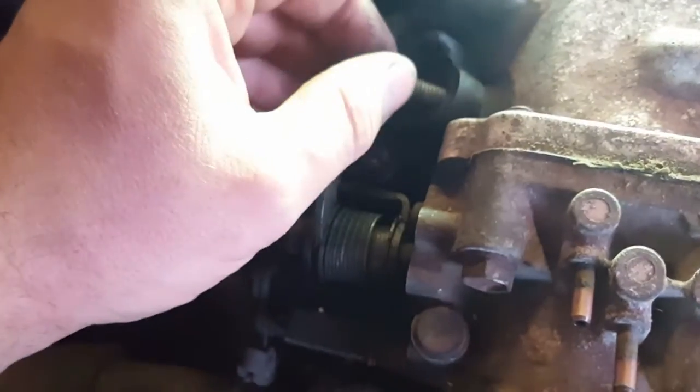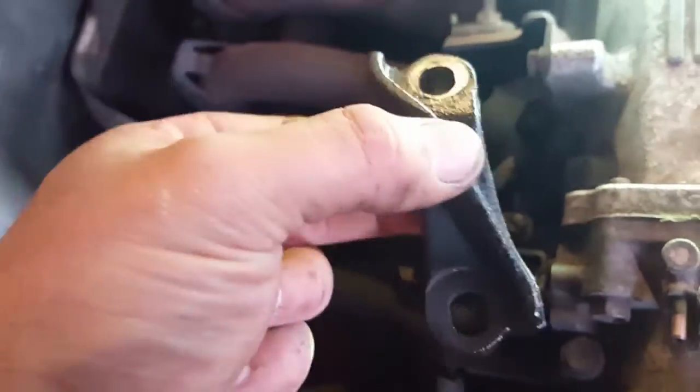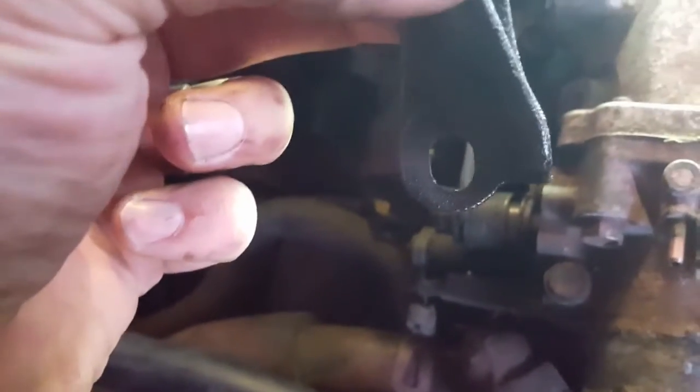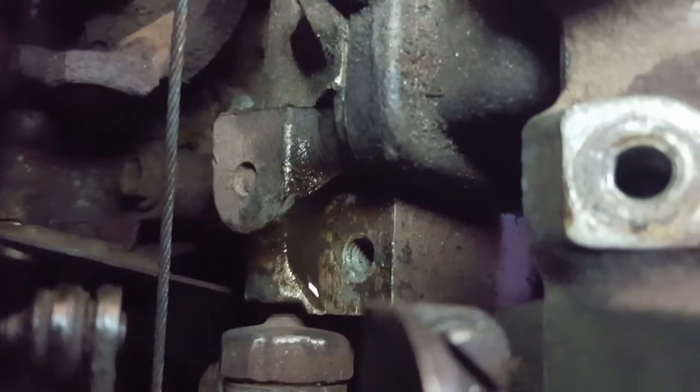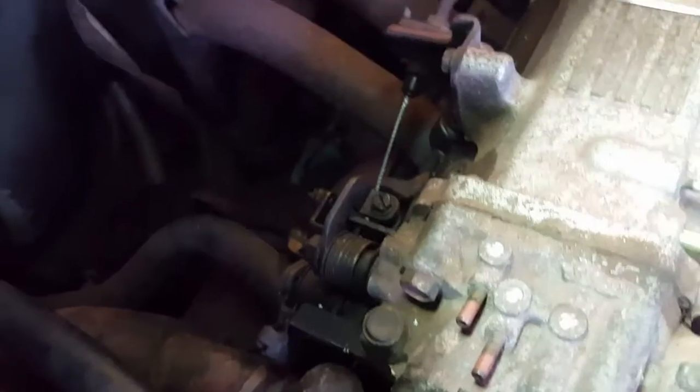Okay. Oop. Okay, there was only one bolt in it, so I assume there should have been a bolt in there too? Or not? Well, there's the other hole. Do you see oil down there? Was oil coming out of that hole? I don't know. No idea.